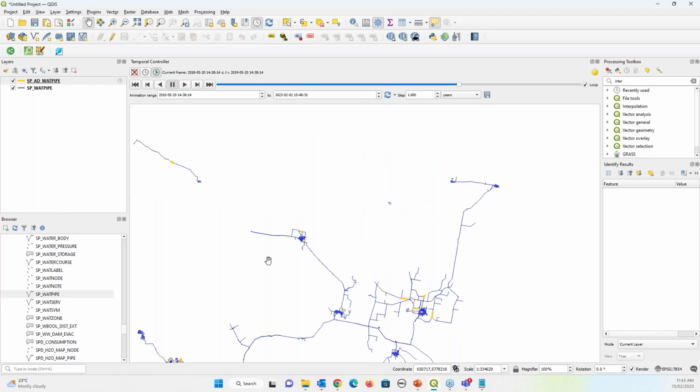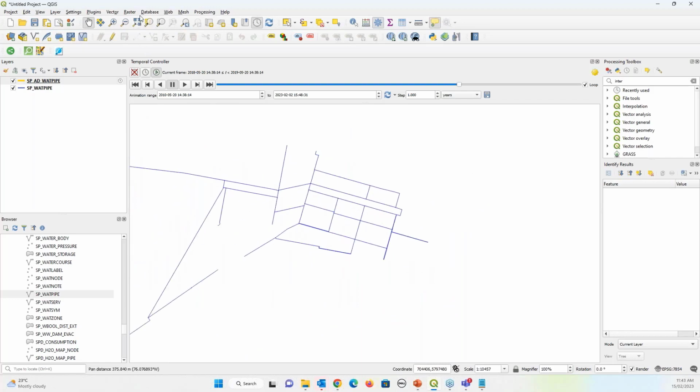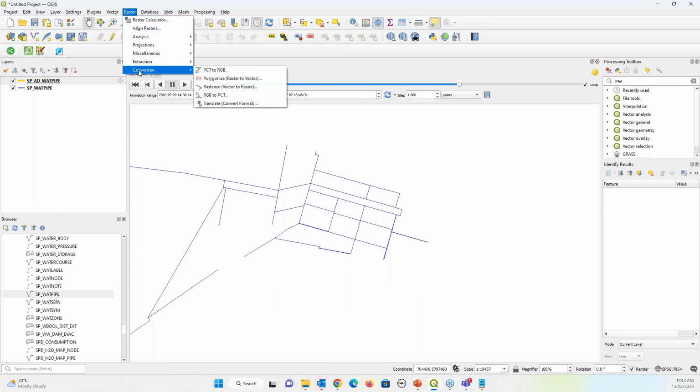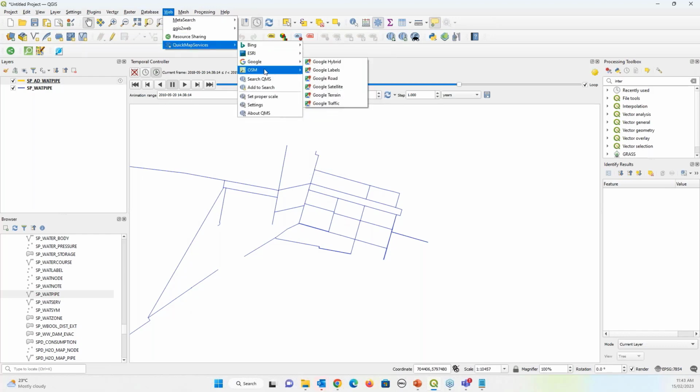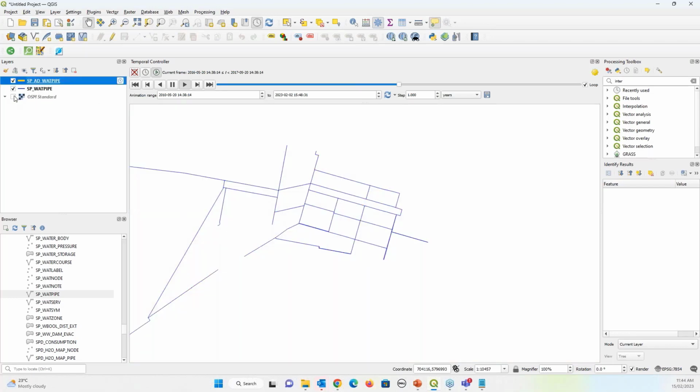Now we can also zoom to different towns. So let's go, I don't know, maybe here. And of course, we can always use our quick map services and switch on or off some background data if we want. Then we hit play, and it's a bit distracting to be honest, the background. Well, there was a big update. Anyway, this is a way that you can use QGIS to show some time-based data and maybe impress your boss or something.